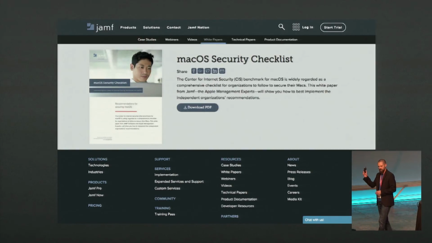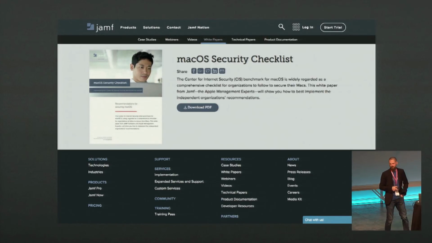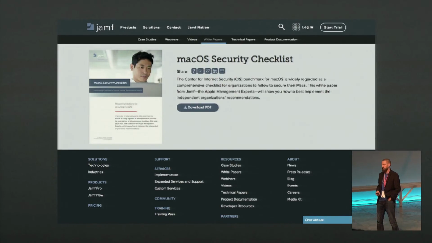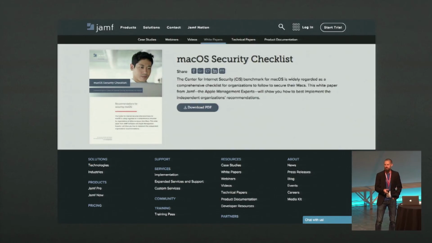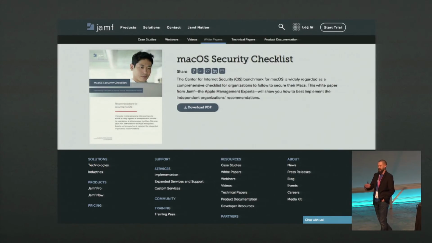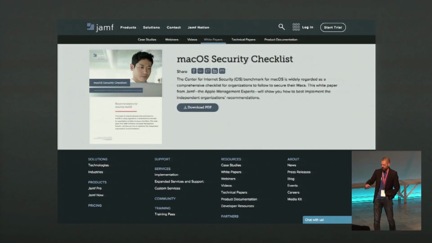And then this is the macOS security checklist. So the Center for Internet Security has a benchmark for standards. This checklist provides kind of the basis of how you would do that. We have more resources available. If you didn't catch the CIS session earlier, there's Git repos out there that have information about this, and you can take a look at those repos. But it's scripts, it's extension attributes that extend out what you can do with our software to lock down certain parts of this specific spec. And so you might not be the kind of organization that requires this much security, but it's worth taking a look at if you're curious. So this is another really good resource for you.